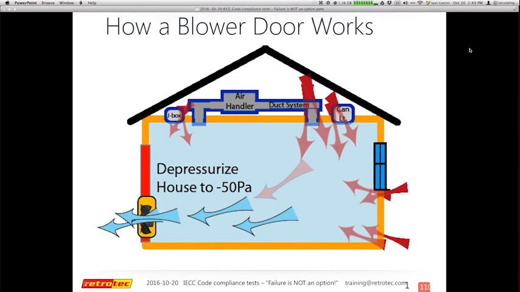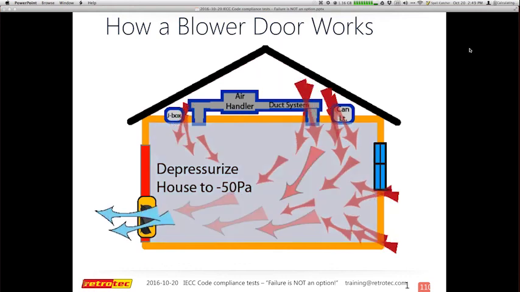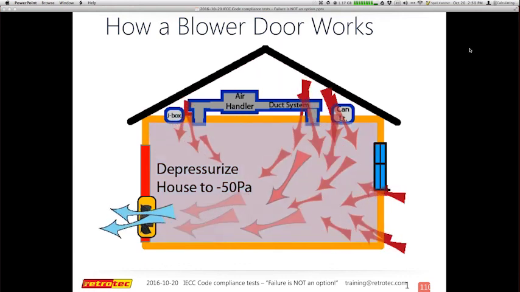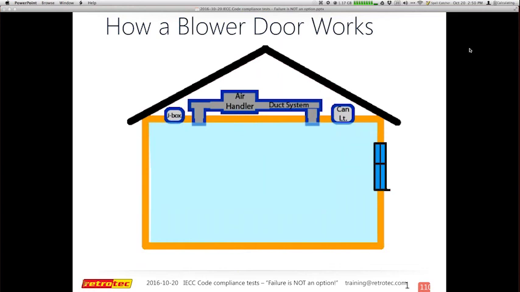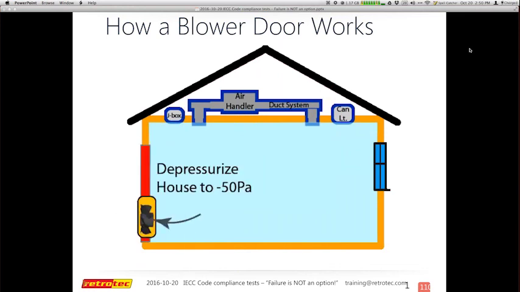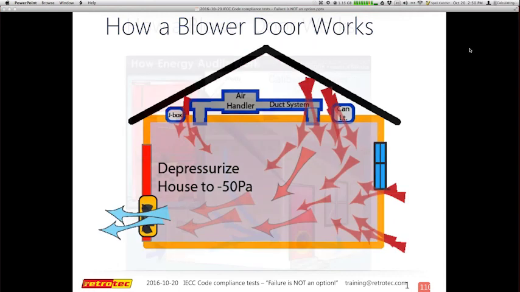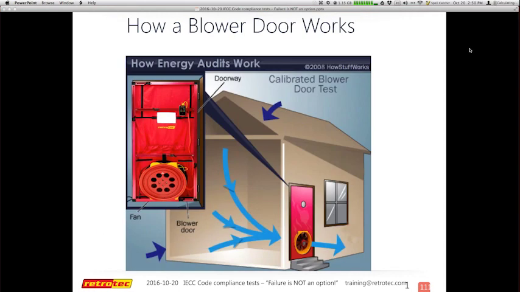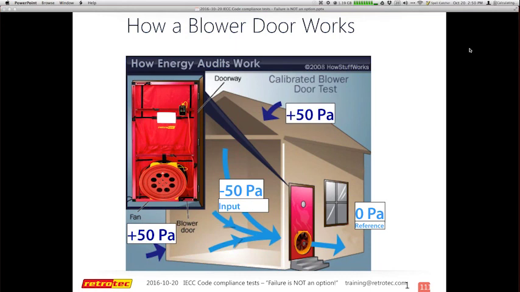So this is the process. You've seen this illustration many times before, maybe, that basically what we have is we create a pressure difference from inside to out. I have a fan that's moving air out, and what I have to happen is that there's 50 pascals in theory coming in. And this is what allows me to find my leaks in the area, that I can actually use a little pressure pan or a little device to go around and find areas that are measuring high pressures, and I can determine that those are actually the leaks. You can usually just feel them with your hand, is how most people handle this.